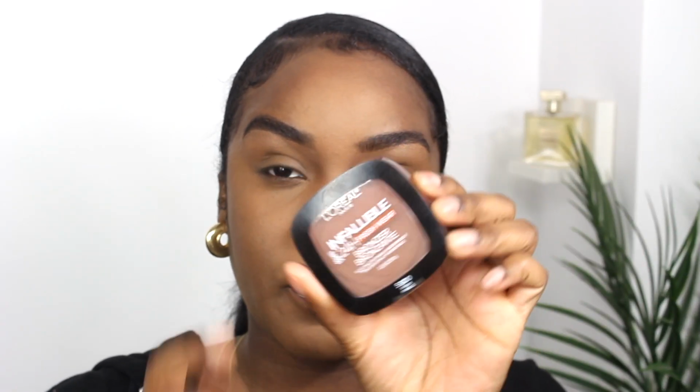For bronzer, I'm gonna take my L'Oreal Infallible 24 hour wear bronzer. I'm just gonna warm back up the skin. All right, so my base makeup is pretty much done. I'm gonna finish up the rest of my makeup and just come back with my final remarks. So I'll be back once everything is complete.